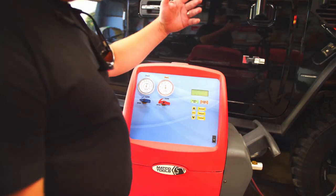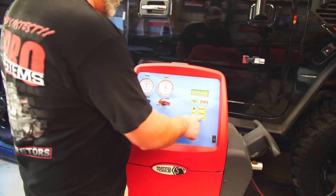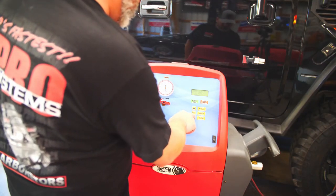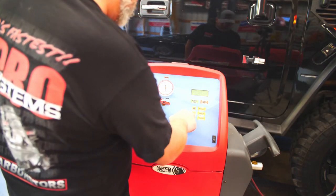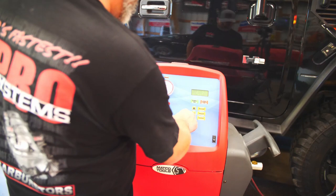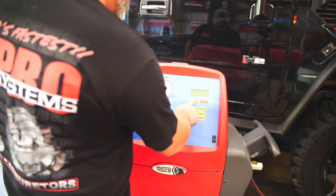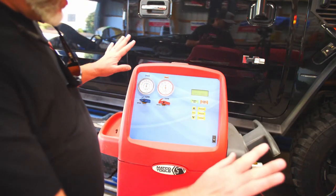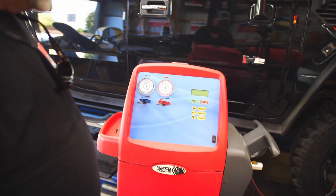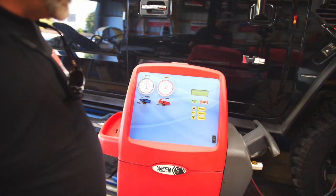Okay, according to all data and the sticker on the vehicle, I just want to confirm this takes 1.6 pounds. So we're going to flip over to charge. It's at 2 pounds, so we're going to drop it down to 1.6. Press start to begin. Don't touch it because it's weighing the Freon. You don't want to screw the scale up. It's pumping it in.